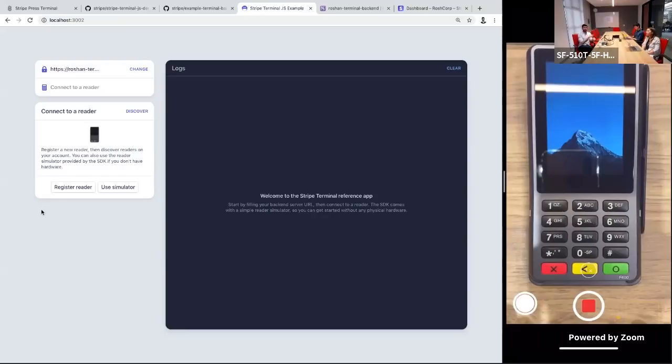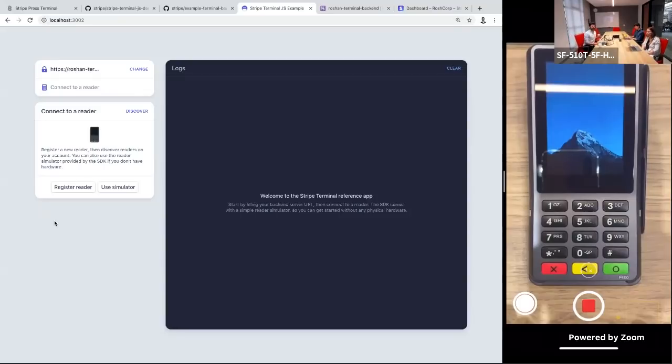We also offer a reader simulator here, which is really cool. So if you wanted to start building an integration without having any physical hardware, you'd just be able to hit that Use Simulator button and get up and running to see the calls you could make to a reader. Our simulated reader will respond with responses. And so there's a cool way to get up and running and stub out your integration if you are deciding if the hardware is right for you.